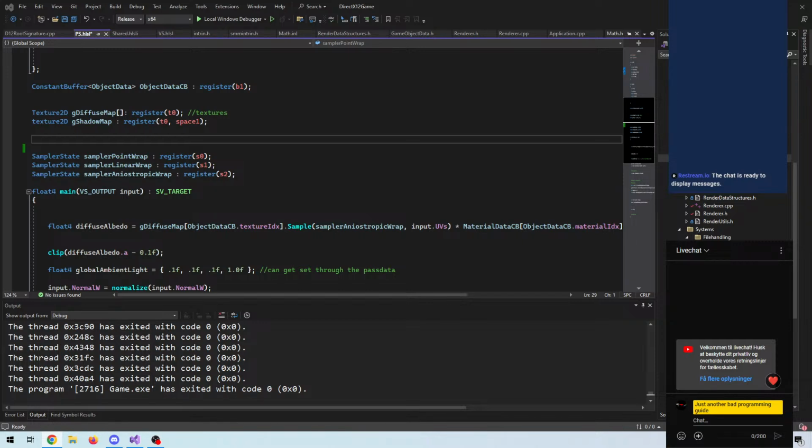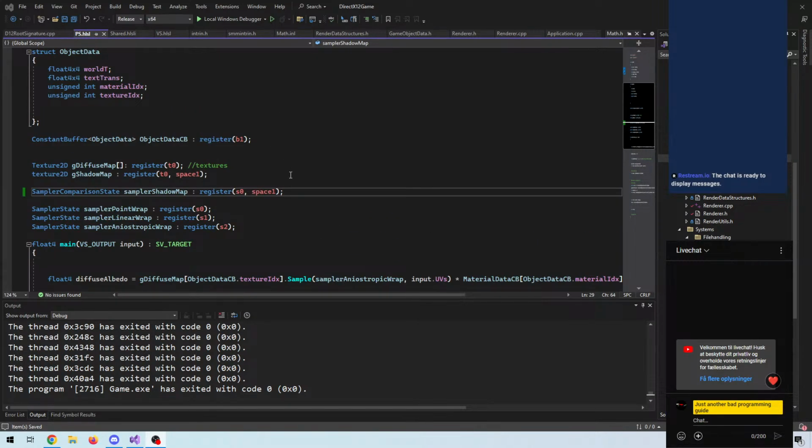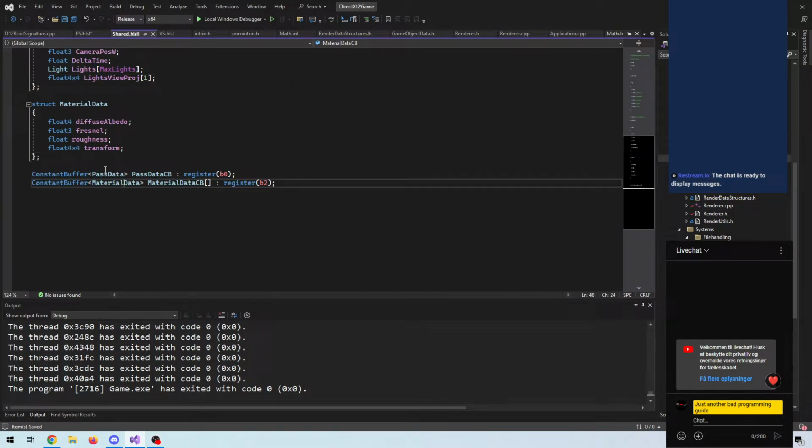Sampler comparison state. Sampler shadow map. And we will set it to register S0 space 1. There we go. Maybe it needs to be inside the shared library here.